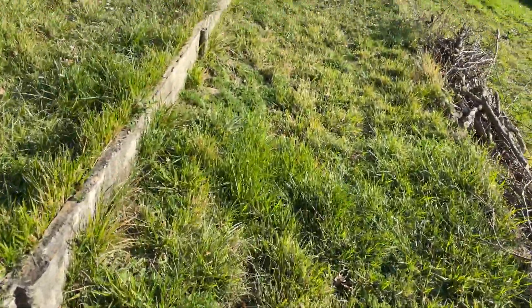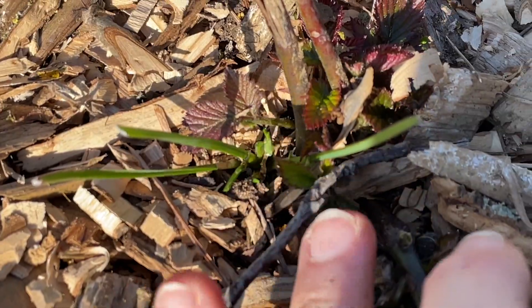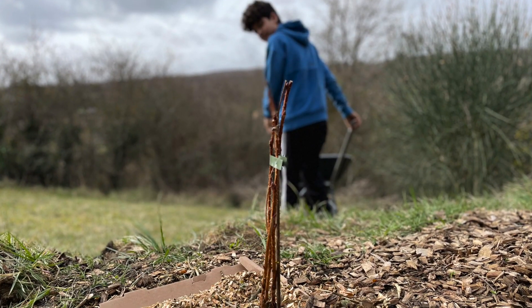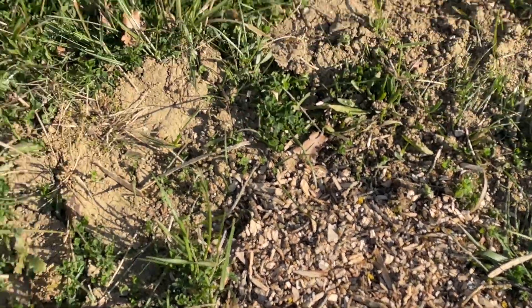I'll take you over here real quick — I'm not going to do a full tour of the yard like we did last month. We have the blackberry leaves in there now and we got the other blackberry planted over here. My son was a big help getting all of my little berry bushes planted a couple of weeks ago. Really excited about that.